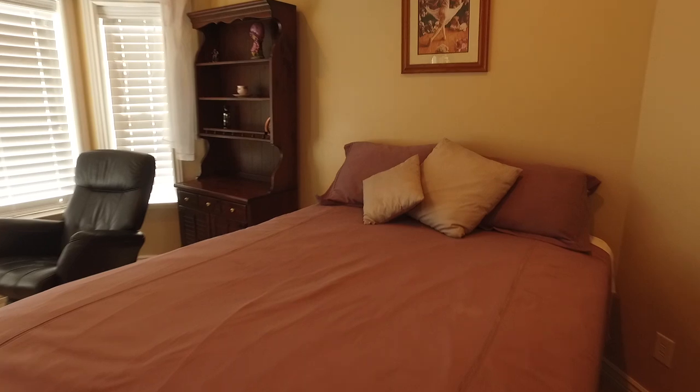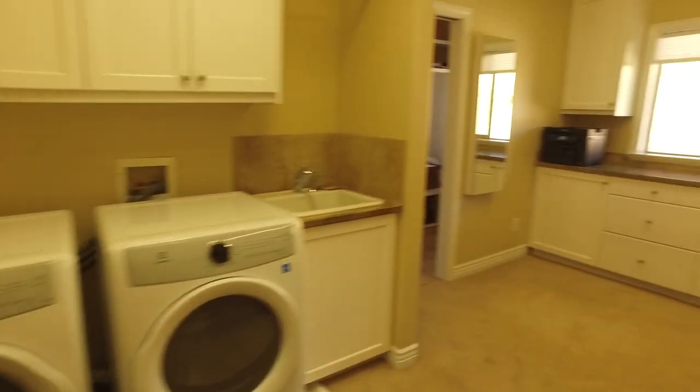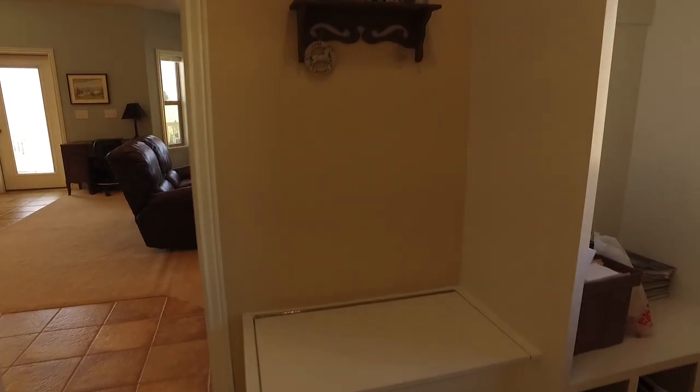You'll appreciate knowing there's another bedroom right nearby. And we also have a second full bath. So this will help eliminate those bathroom hassles. Separate shower behind the door there. And before we head on downstairs, I just want to take you through this large laundry room, big enough to have an office or sewing in here. We also have a mudroom going out the back there, and a half bath. So that'll really be a great convenience.